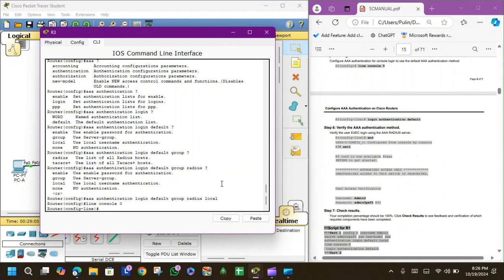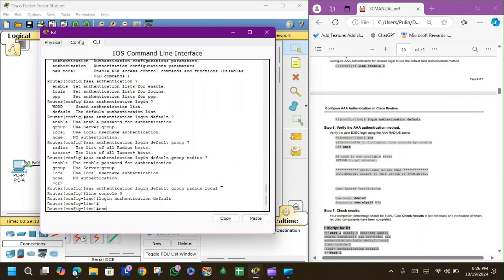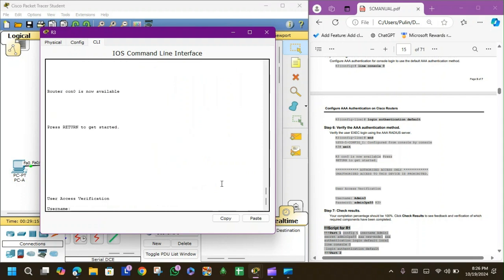then it's login authentication default. So yeah, there you go, I am done. So every time now I try to enter into router 3's command line, I have to give the username and password. And as you can see, this also will take some time. And after taking some time, it will give you the go or no-go signal. Now see, I'm into it.